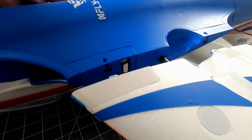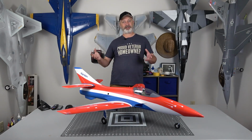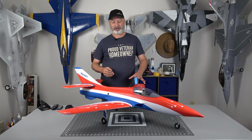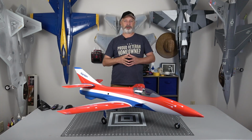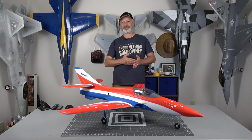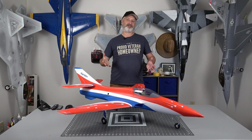I also like the quick connector that they're using on the wings. They're using what's called a D-sub 9-pin connector. Some of you guys that are familiar with electronics have seen this on serial ports on computers for decades. It's a proven connector. It goes together well inside the airframe. When you plug those wings in, they mate right together. It's high density. It does exactly what we need it to do, and we don't have any kind of proprietary pieces in there, so it's going to be real nice and easy to source new connectors in the event that these fail. All right, so next up, let's talk about the electronics package of the XFly Sirius.